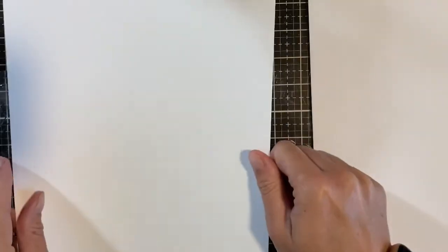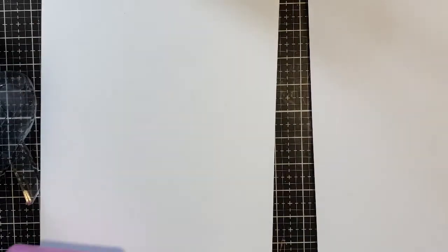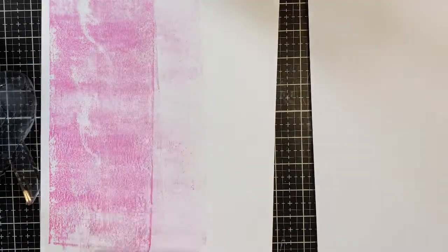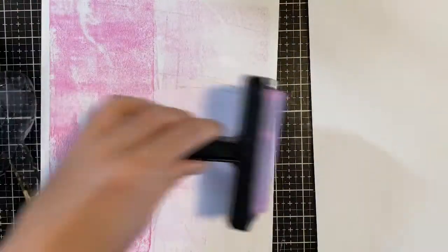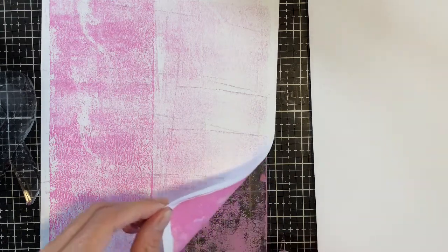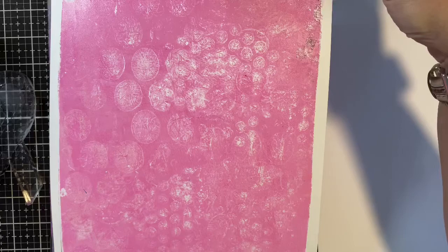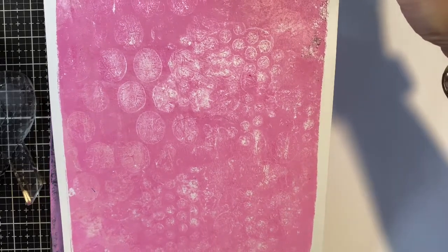So I'm taking that white cardstock and I'm just popping it right on, smoothing it out like so. And then I'm going to just brayer over that as well. I like to brayer over the top simply because it will allow me to kind of clean the brayer off a little bit. And then we're going to go ahead and just do this pull. Like so. And that is going to be our base for our brassiere on our card.